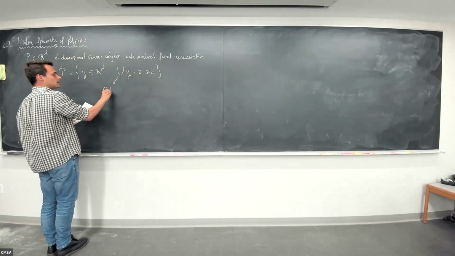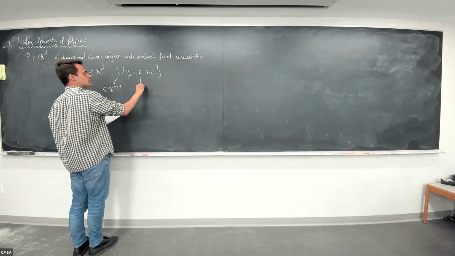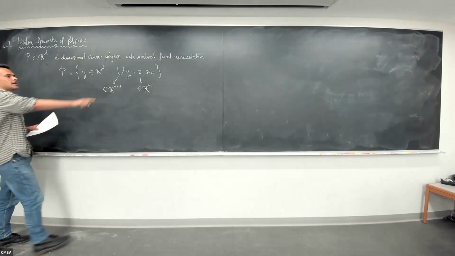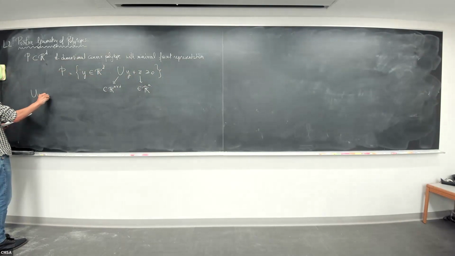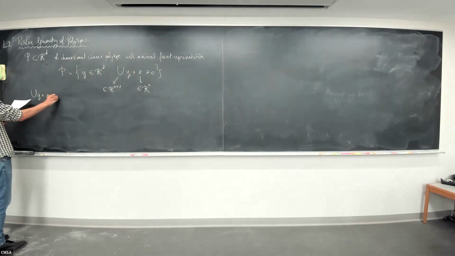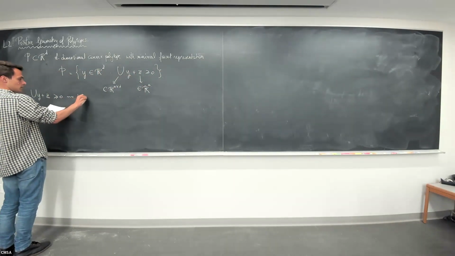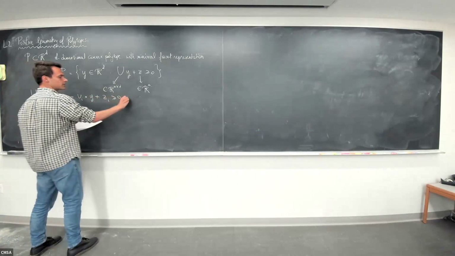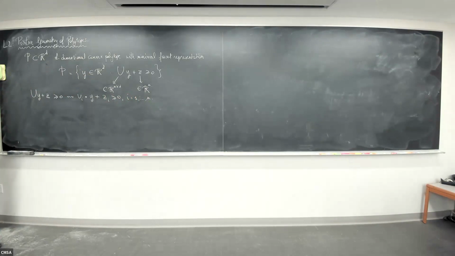U is a matrix of size n times d, and z is a column vector in R^n. And the way you should read this is, for each row, each entry of this vector gives you an inequality. So this really means the ith row of U dot y plus the ith entry of z is non-negative. We'll do an example. Okay.